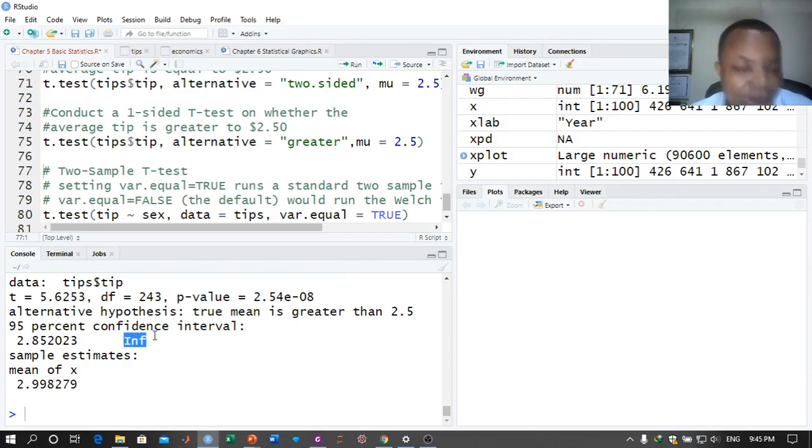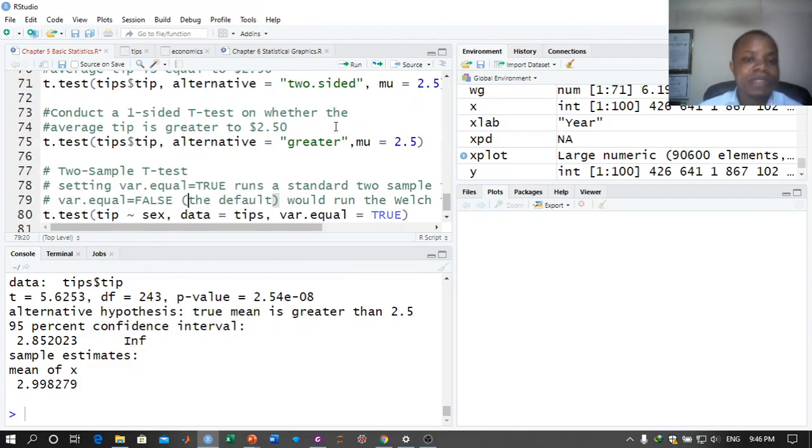Now this is your first assignment. I would like you guys to tell me why this is infinity, and this is 5 marks. Okay, so I'll be waiting for the response the next time we meet.